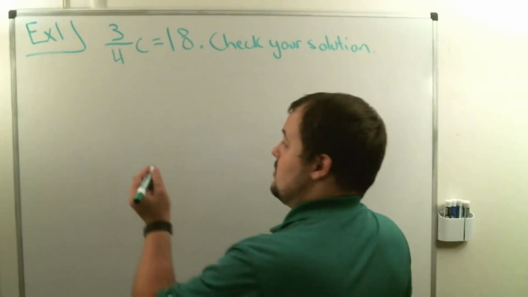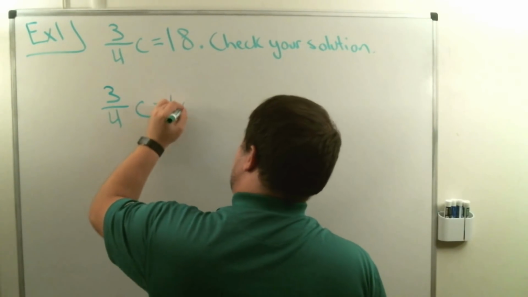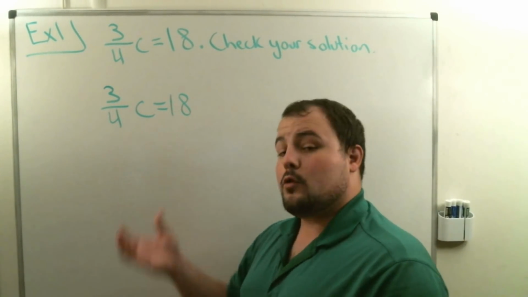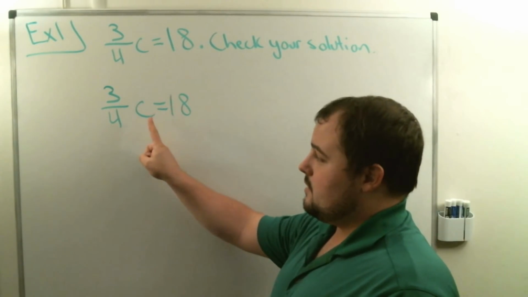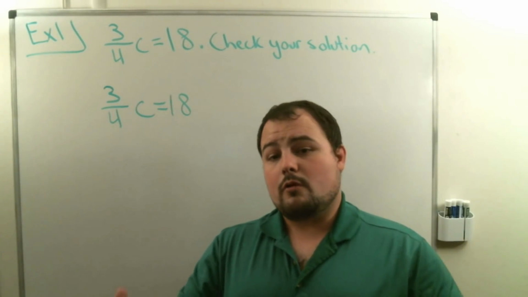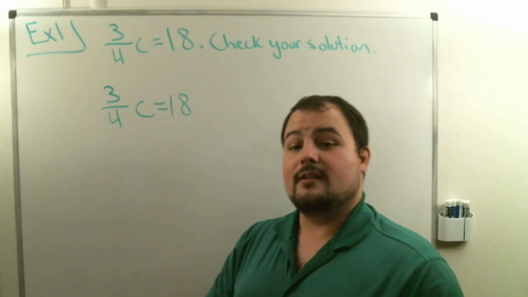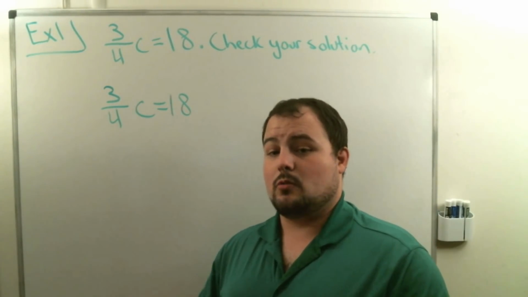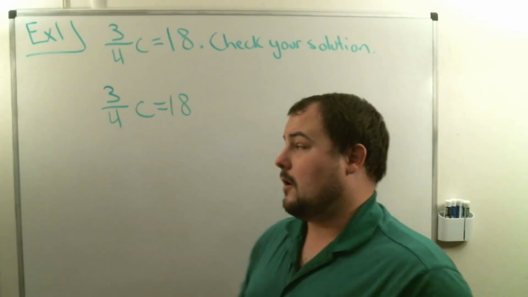So what we're going to do is write down 3/4 c equals 18. We're rewriting the problem. We don't want to know what 3/4 of c is. We want to know what 1c is. So our goal is to change this c from 3/4 to the number 1. Well, if we're changing it to one letter c, we want this number to be a 1, not 3/4. Multiplicative inverse says that we can change that number to a 1 if we multiply by the same fraction, just flipped upside down.